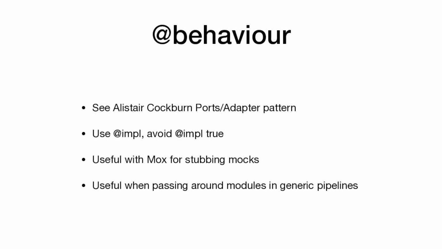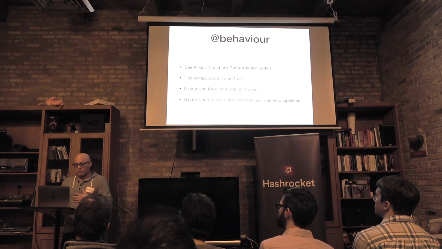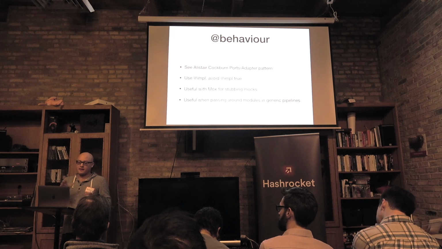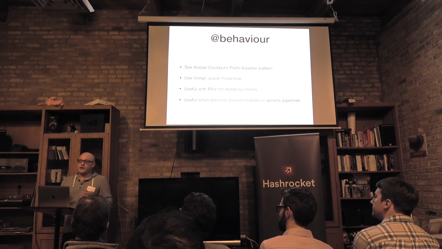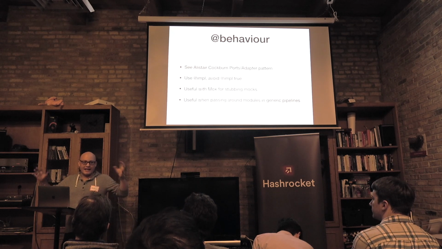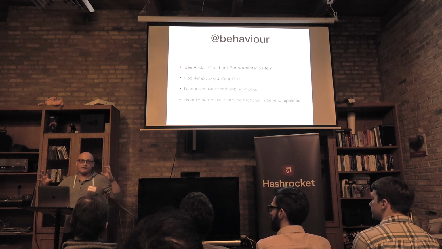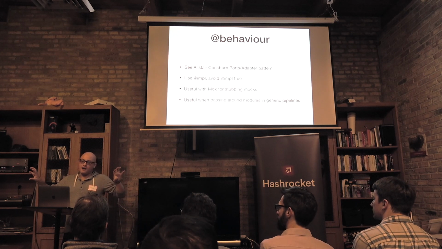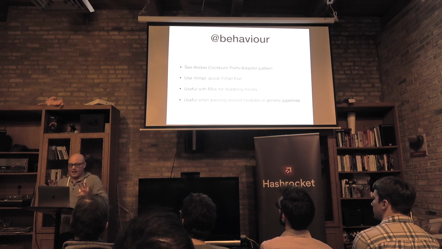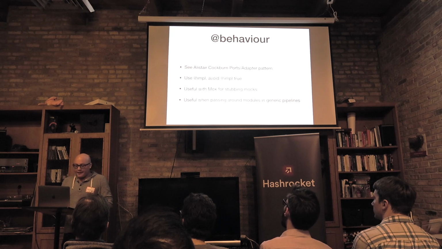If you're unfamiliar with Alistair Cockburn's ports and adapters pattern, I think it applies to how I use behaviors in my own code, where you have this generic port and then you have this adapter that meets the specification of that port. Think of it like hooking up some hosing to something: you have the adapters at the end, and because they're all the same on either side, you can create the fittings to fit that adapter. So I think of behaviors in that kind of light.